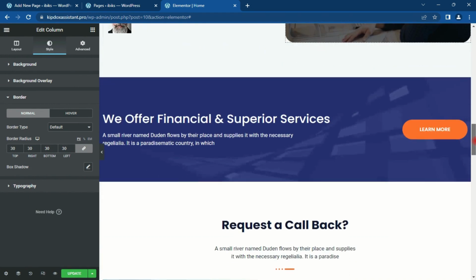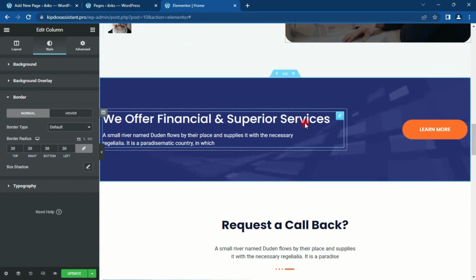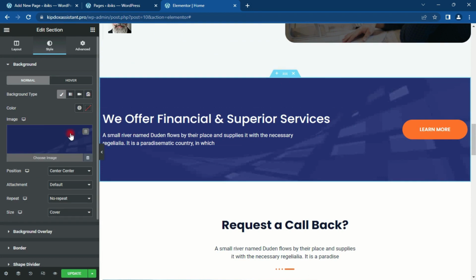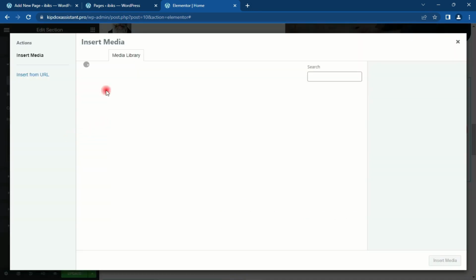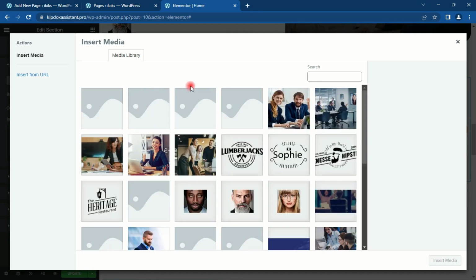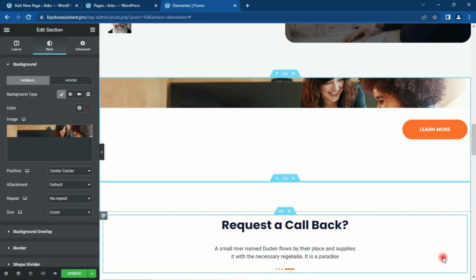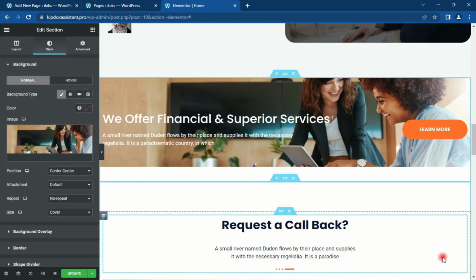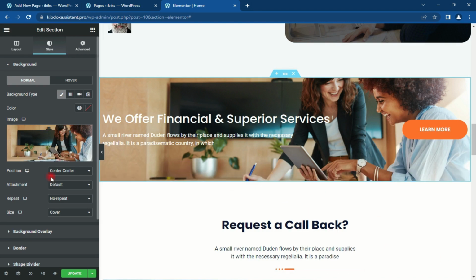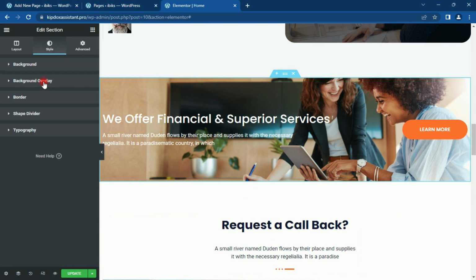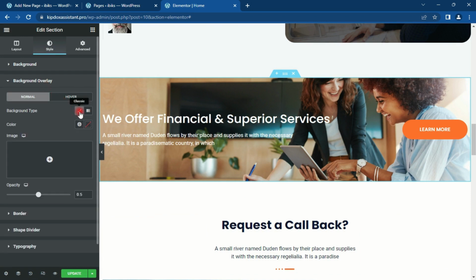Let's scroll down. This background image is not showing. Let's change the background image. Let's add our own to it. So we can add this. Yeah, this is good. Center. Okay, this is good. So let's add background overlay. So you choose this.